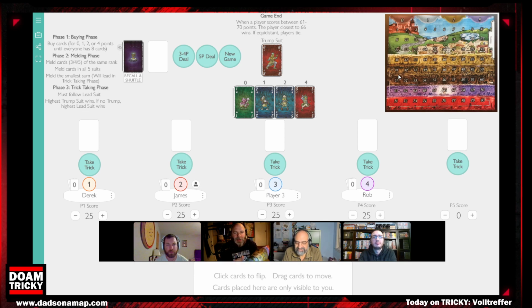Pro tip from James at Dads on a Map. Fold it inverted back in on itself instead of the normal way you would fold it. Shove it in the box. And then when you take it out, it might not lay flat, but it lays in a better way where the meeples will actually stay put on the board. So give that a go. There's a pro tip for you.